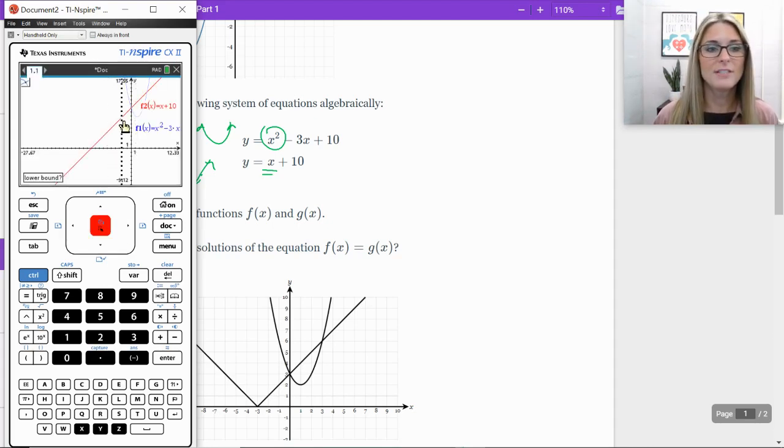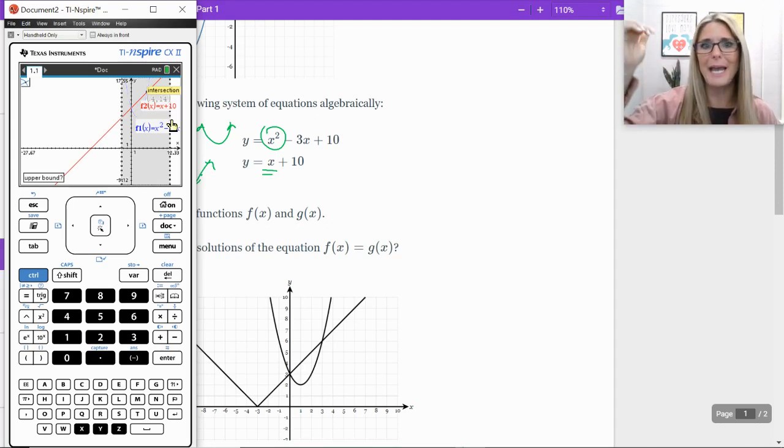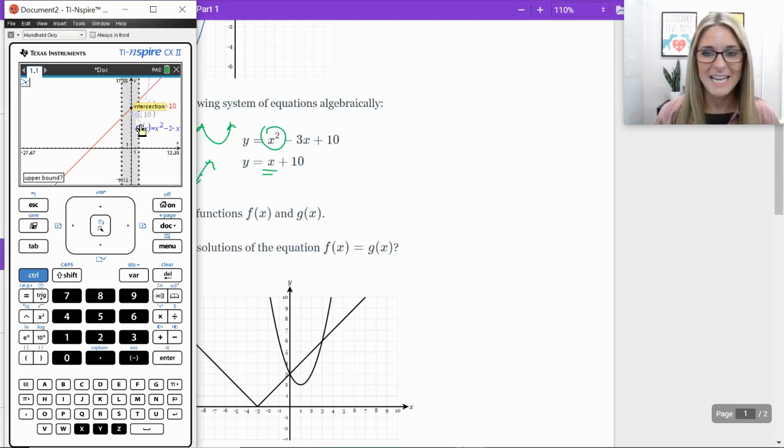I'm going to hover to the left and hit OK. Hover to the right. It's starting to identify 0, 10. Oh, I was hoping this would happen. If you're in a timed EOC situation or a benchmark situation, you don't need to use more time to find the second ordered pair. Notice how I kept sliding to the right and it identified that second ordered pair, 4, 14. I don't really need it on my calculator to label it. I need to get my answers and match it on the multiple choice and move on. So we had 0, 10 and 4, 14, and I'm done.